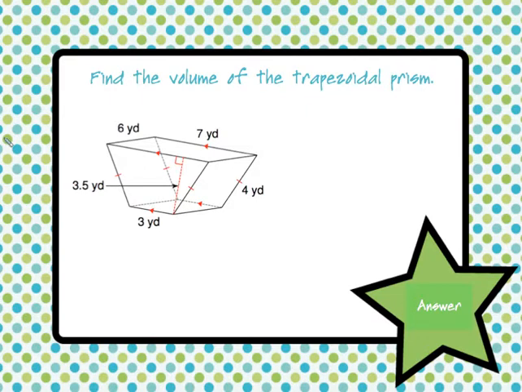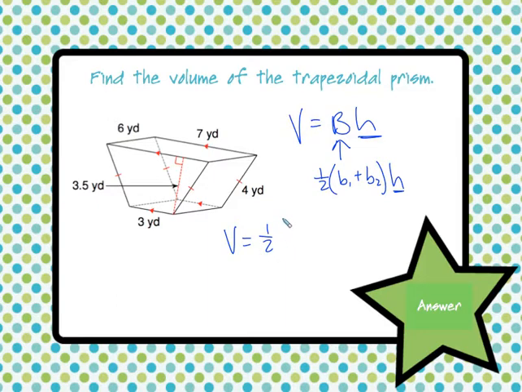All right, so volume of a trapezoidal prism, still going to be the same formula, but area of a trapezoid is 1/2 base 1 plus base 2 times the height. Now, these are two different heights. This one is the height of the trapezoid, and this one's the height of the prism, which is the distance between the bases.